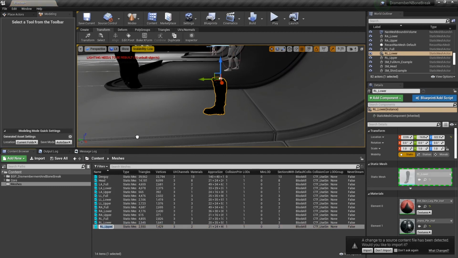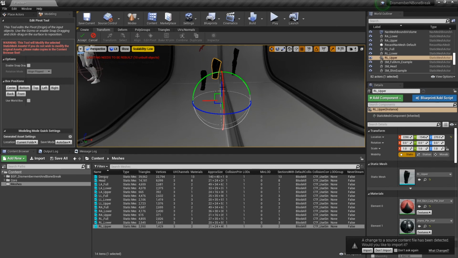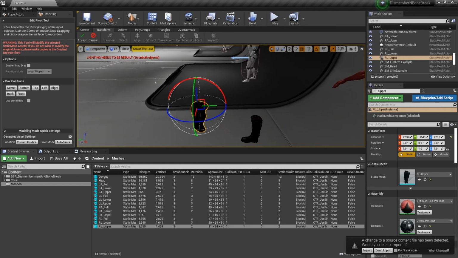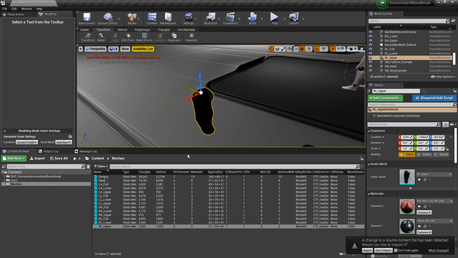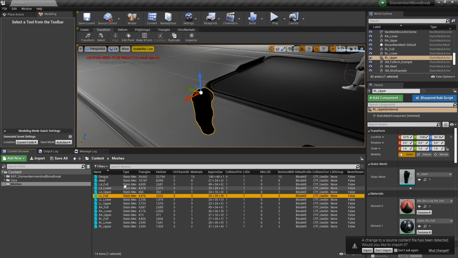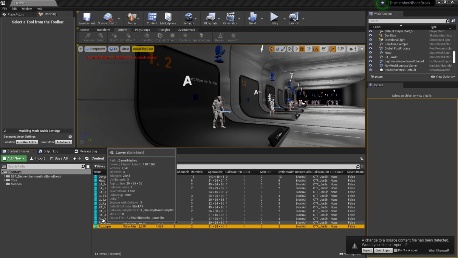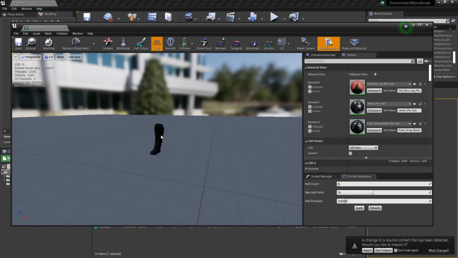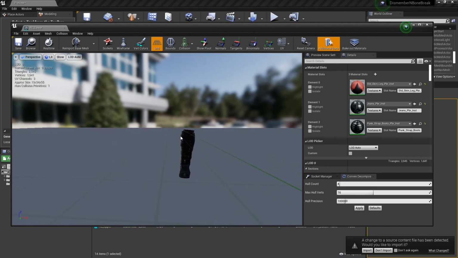And finally, the last one. The nice thing about having these tools inside the engine now is the fact that you don't need to learn too much of another 3D piece of software to be able to achieve simple things that should be simple. So as you can see, each of these has a collision assigned to them. So we've reallocated the pivot point. So we're at 0, 0, 0, where we need to be, the point of spawn.